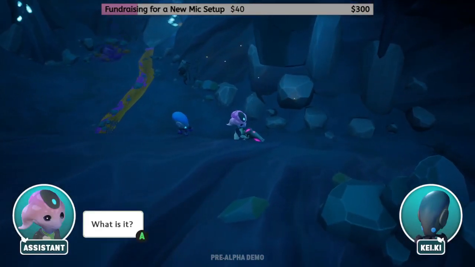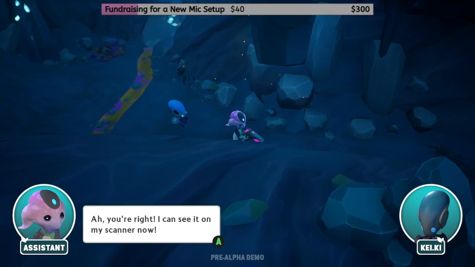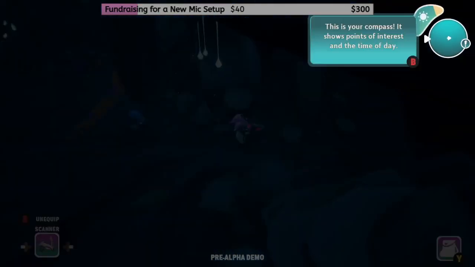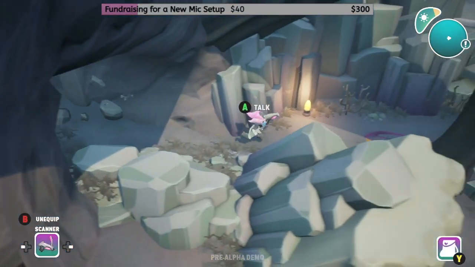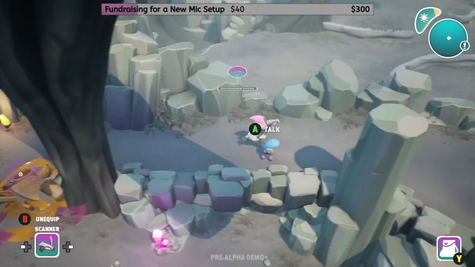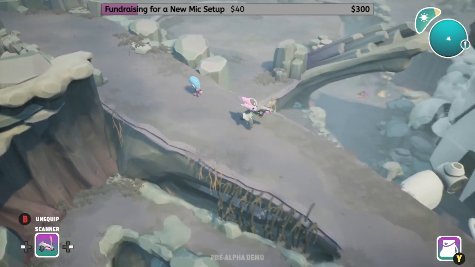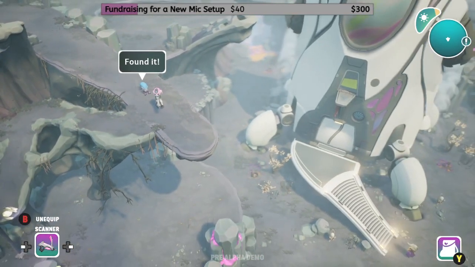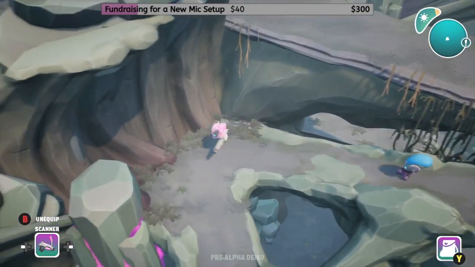Beep beep, what is it? Earthship within radius. Oh, you're right, I can see it on my scanner now. This is your compass, it shows points of interest and the time of day. Awesome. And sure, I don't need to scan all of those things. Okay, found it. That's a big ship. Very nice ship.